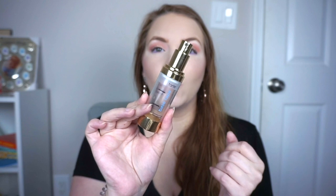And then for the makeup products, I did finish my face primer. This is the Tarte Base Tape Hydrating Primer. It was brand new at the time I rolled this in, and it will not pump out any more product. This is very good. I do think that this is super similar to the Smashbox Primerizer. I feel like I would have to literally put them on my face at the same time to notice a difference, but it is a very hydrating primer that does not feel heavy or slippery or sticky or anything. It just feels so nice.